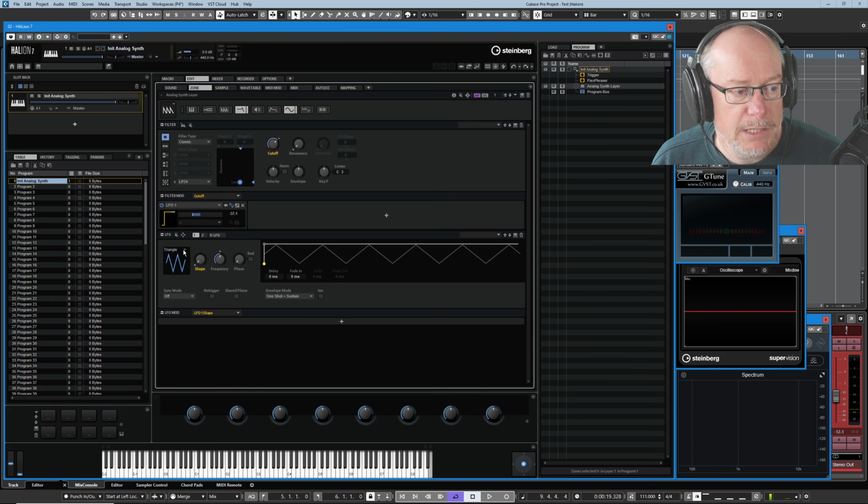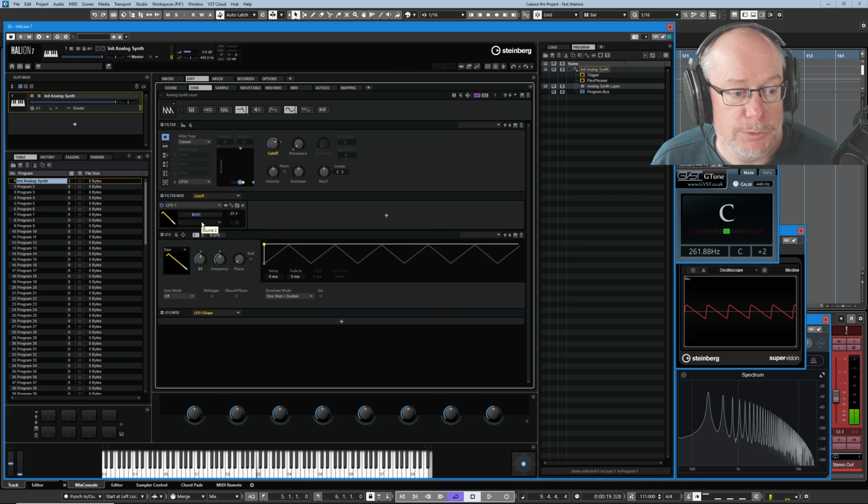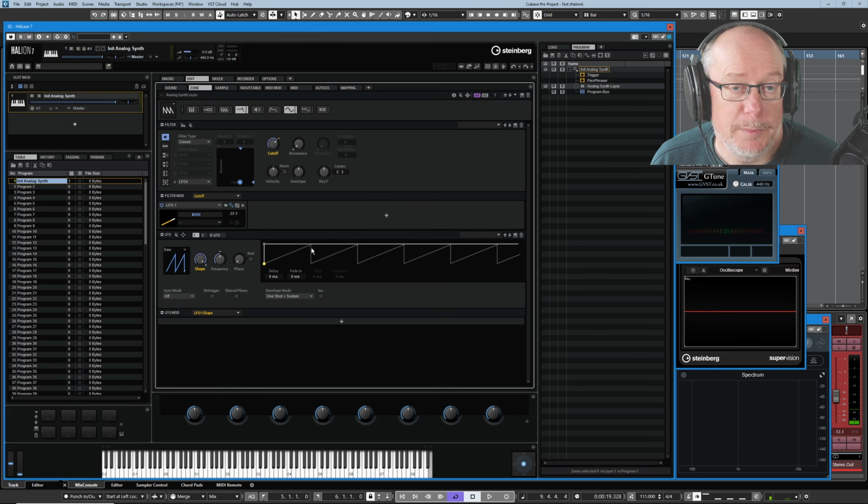Turn that back down again and jump to saw. Now you can have downsloping and upsloping sawtooths, but in Halion they do different things. The downsloping sawtooth shapes into a triangle at 50 shape, and then eventually becomes an upsloping or ramp saw at 100.